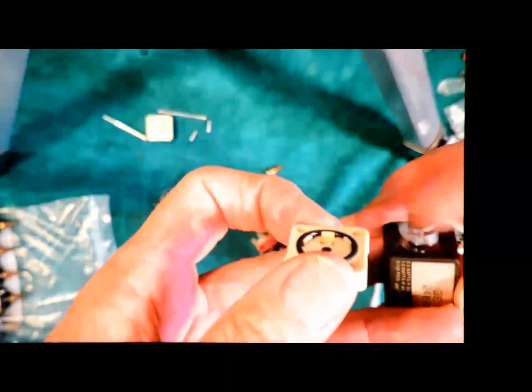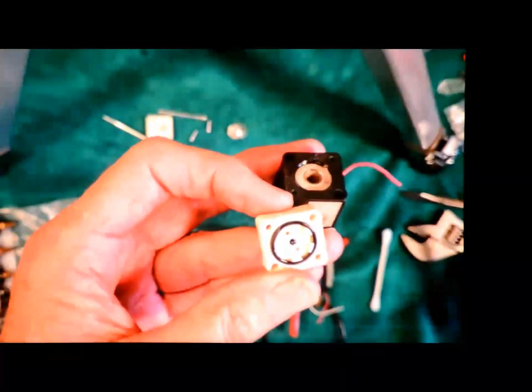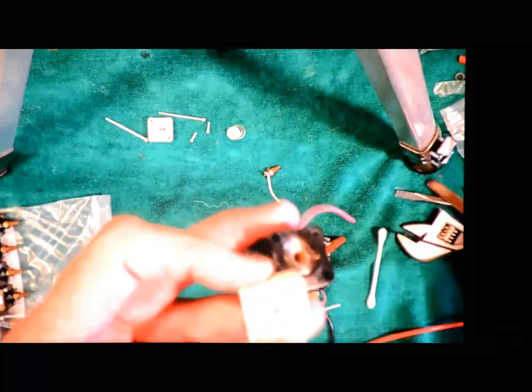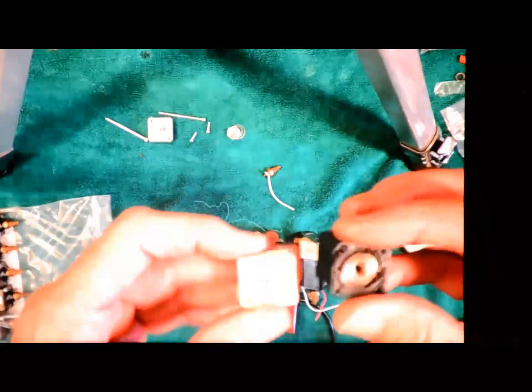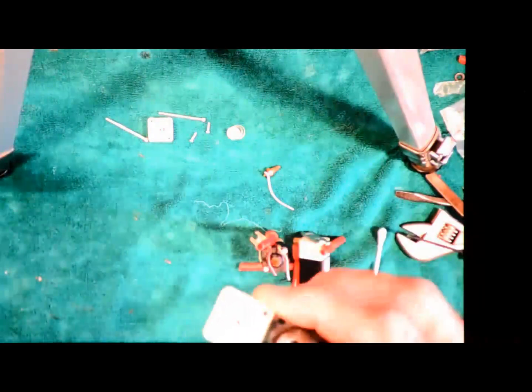So I can now see, here's the solenoid and the spring underneath it. I lost one of those springs and destroyed a valve a while ago, so I'm much more careful now. Next thing I'm going to do is take the O-ring out, another piece of rubber, so I don't want the alcohol to hurt it. So I've now got all the different pieces of the valves ready to play with.